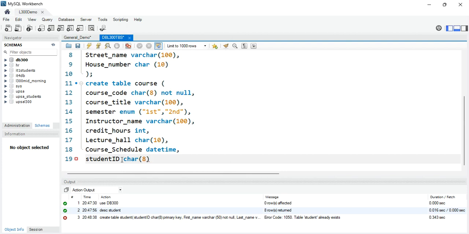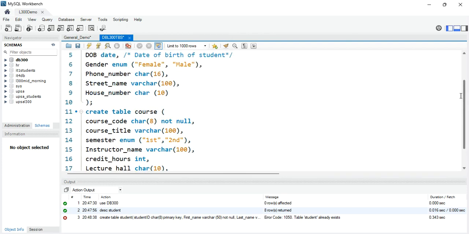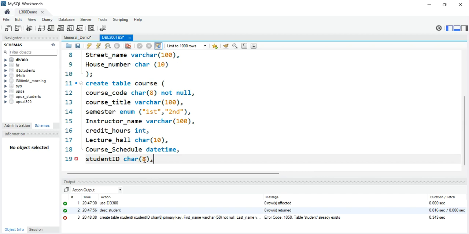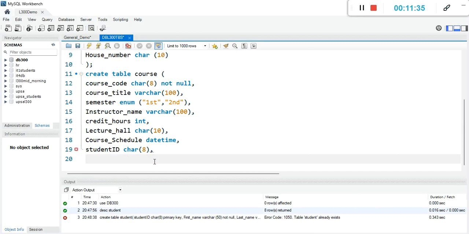All right. So this time I'm going to use a different style for our primary key, unlike the student table, where I just added the primary key to the student ID. I'm going to do it in a different way in the course table. So let's see, what else do we need to add here? We have the lecture hall, we have the course schedule or the class schedule. Okay, we have added the student ID. So let me just declare the student ID as the primary key. I'll just indicate PRIMARY KEY this time, and then indicate student ID. So this is another way to add your primary key. So primary key student ID. Let's just close that. And then this should be the last line.